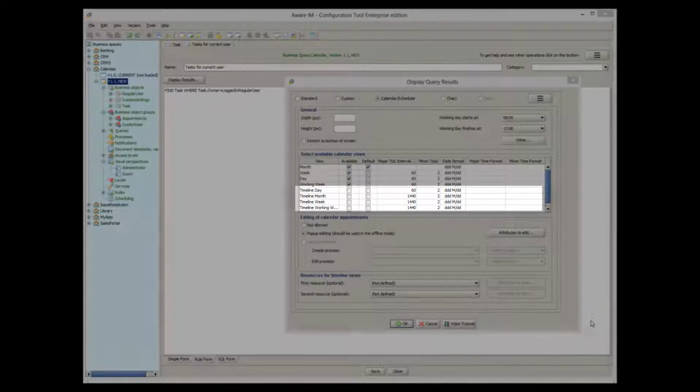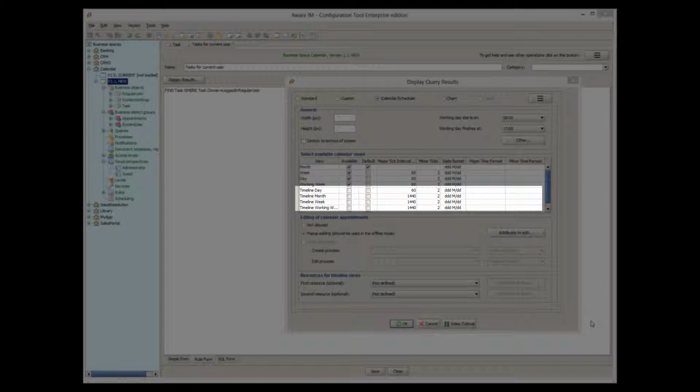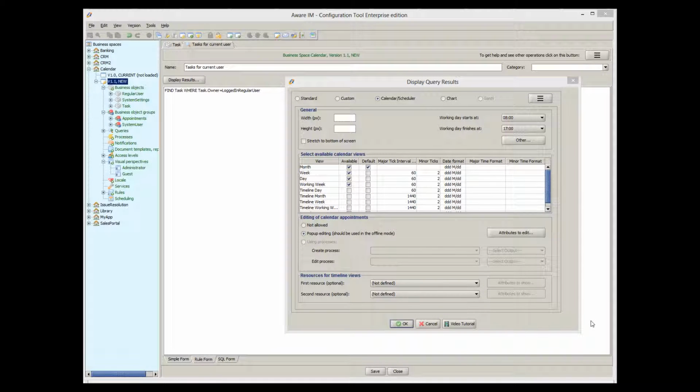Let's now look at the timeline views that I have mentioned before. Timeline views are useful when you want to show schedules of some resource. Usually a resource is a person, a staff member, a doctor, a customer, but it can also be a machine, for example. For our application, let's assume that we want to look at the tasks of each staff member so that we can see a list of staff members on the left and a list of their tasks on the right.